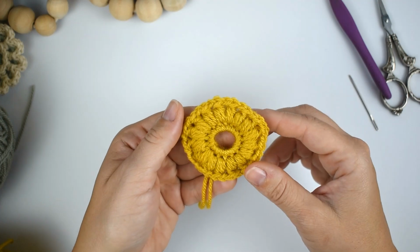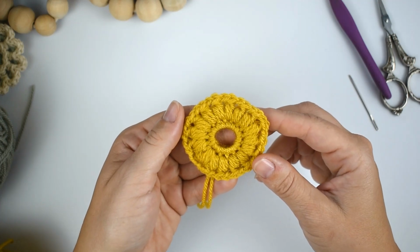So for this one we have 16 puff 3s and 16 chain 1 spaces.